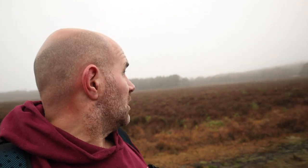Well, it just goes to show, I was literally five minutes back to the van, five minutes down to this plantation, and the fog's lifted. That breeze that I was on about has actually got a bit stronger, and it's obviously clearing the fog now. But not only that, I've not been to this enclosure this close before. I've only seen it from the road. You can probably hear the road. The A35's only, I don't know, 800 yards that way.